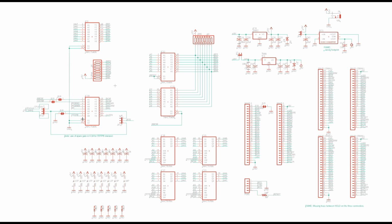And then I also borrowed, this last one is just me borrowing a gate for something else. Don't pay attention to that.